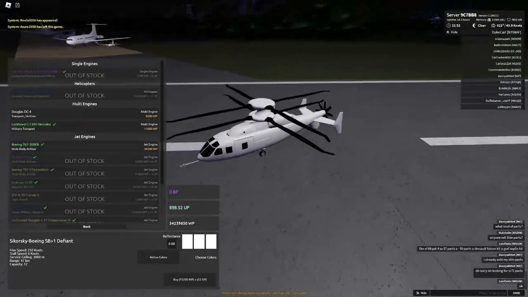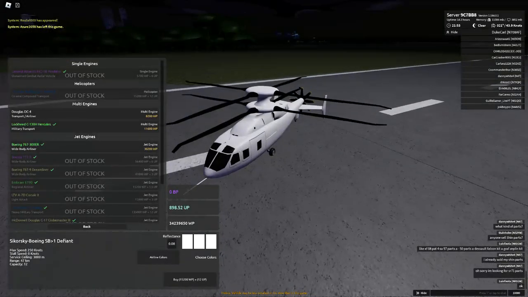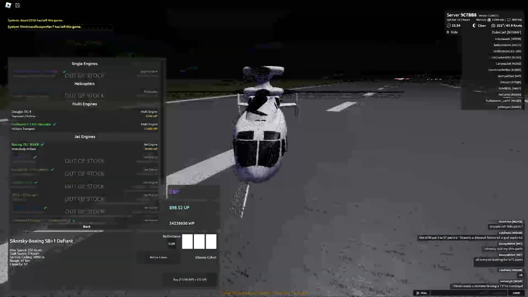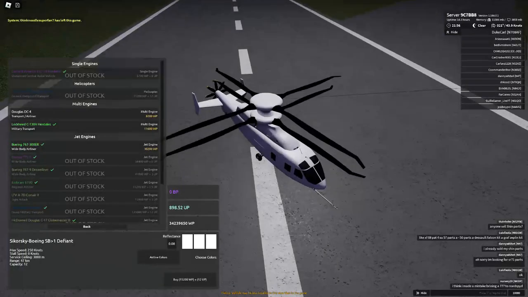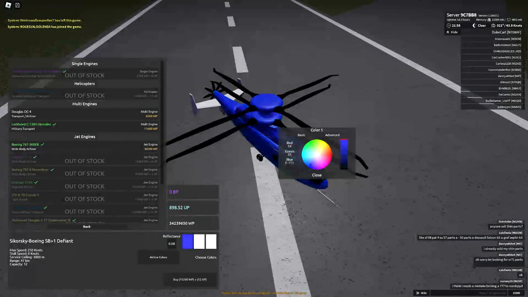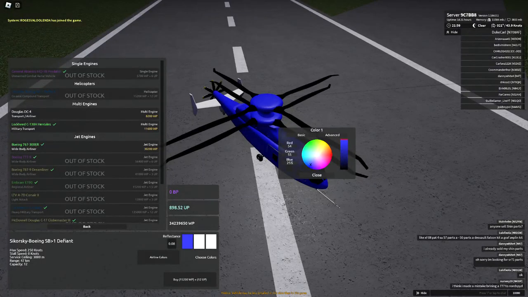The Sikorsky-Boeing SB-1 Defiant. And for some reason, they use the greater than sign instead of a dash or hyphen. Let's make this one jet black as well. Color one, the body, and this text box is annoying.